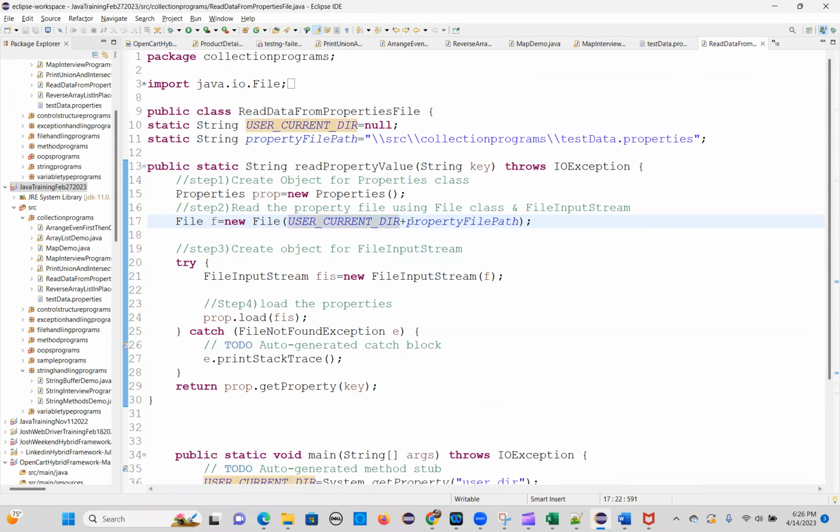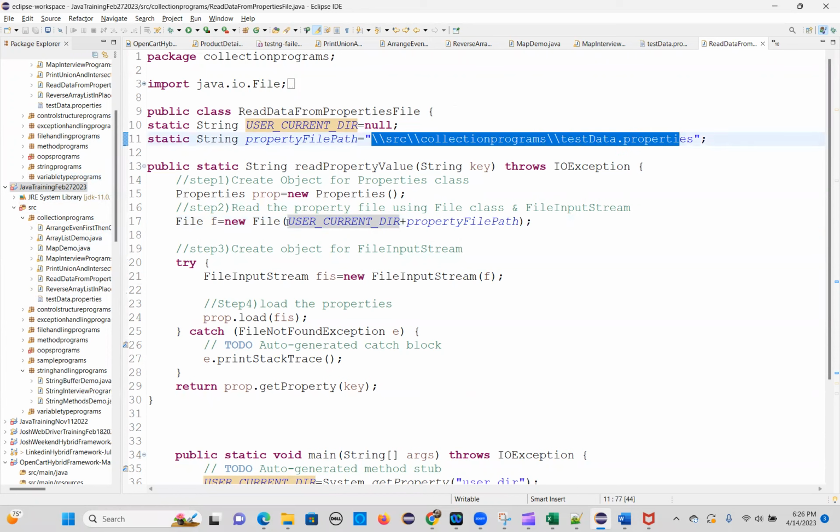So user current directory plus properties file. Wherever the properties file is, this is the file path: this project plus src, collection programs. Then inside collection programs, you have testdata.properties. See, there's a path you are following.